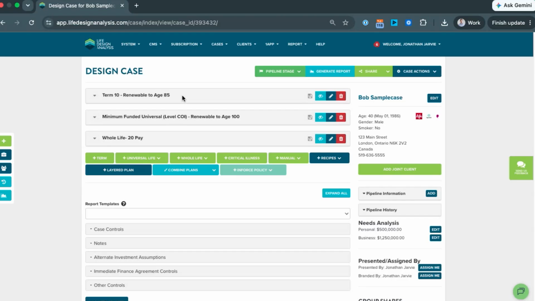And then from there, you can share it, you can generate a PDF, you can print it. It gives you more capabilities there. We are looking at not making it so much of a step-by-step process to get to that end output for just the needs analysis. But if you are wanting to do that, no, you need to have at least a plan in the design case page. But from there, if you do, even if you're not going to use that plan, you can deselect all the pages except for the needs analysis and then generate the report to show that.